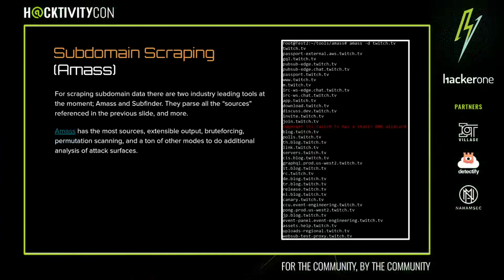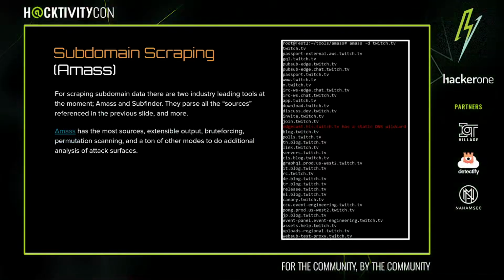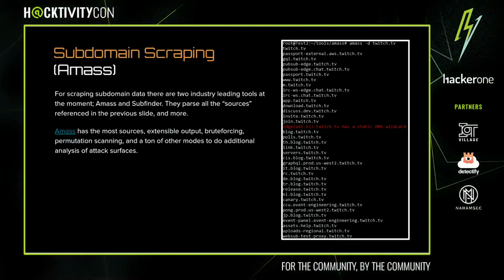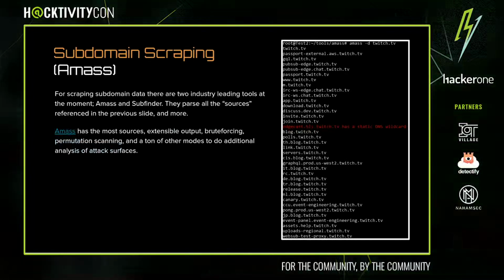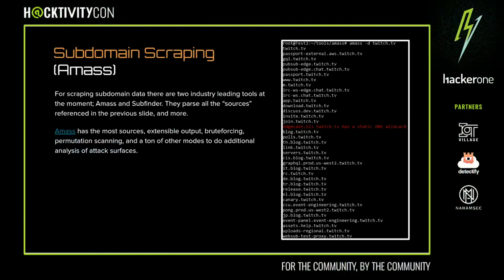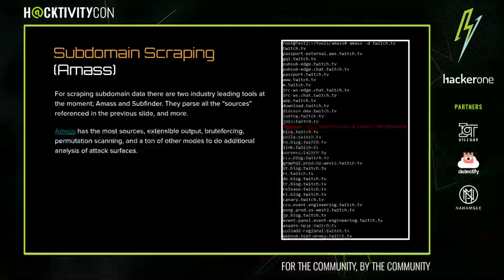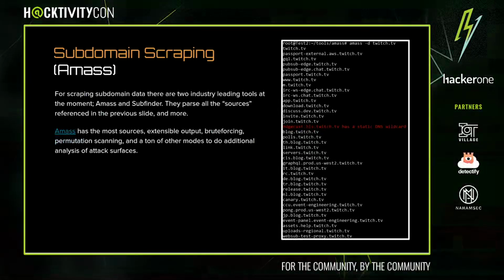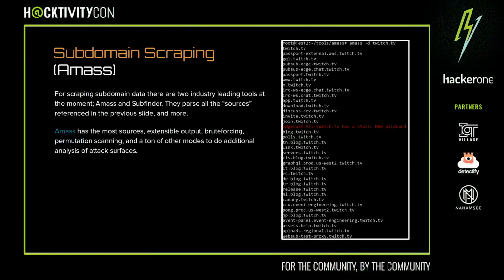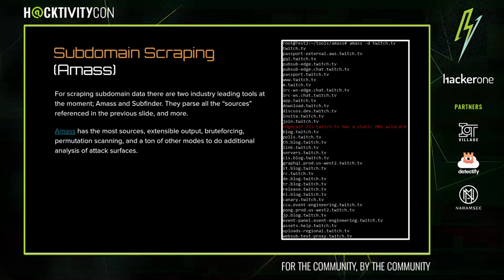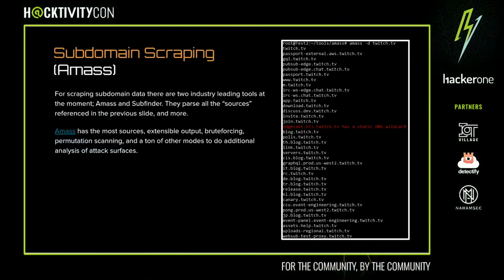And so when you're doing subdomain scraping, Amass is one of the kings of doing this, along with the tool we're going to talk about next. So we've already said Amass is written by Jeff Foley and the Amass team. It's an OWASP project. It's an awesome script, and the command in the screenshot, amass -d twitch.tv, would not work anymore. It has to be amass enum -d twitch.tv. But it will go out to all these sources and it will bring you back all the subdomain data, which is great because you can just point it and go and get all your subdomains.